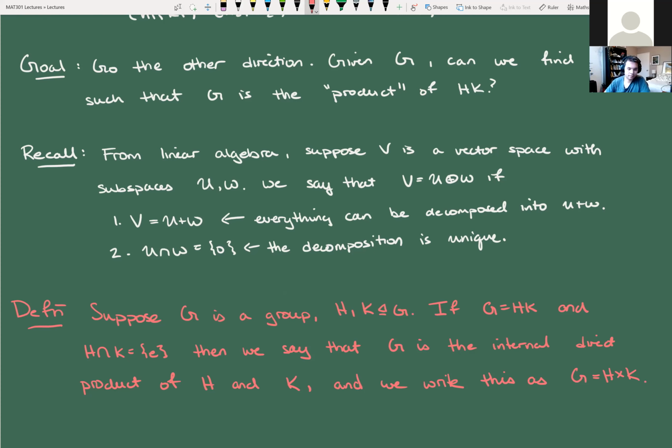Okay. So just a couple of points I want to make immediately. Our notation in this class is actually backwards from what I would use in real life. In real life, I would use the circled plus sign to denote the internal direct product, and for the external direct product I would use the multiplication sign. But for whatever reason in this class, we've switched them. I think that, again, it's a little bit fuzzy what happens in real life.